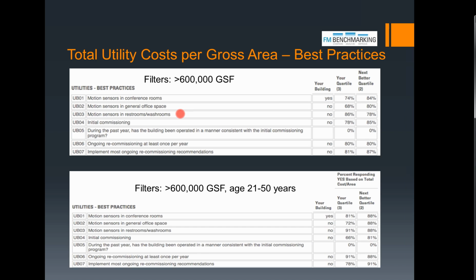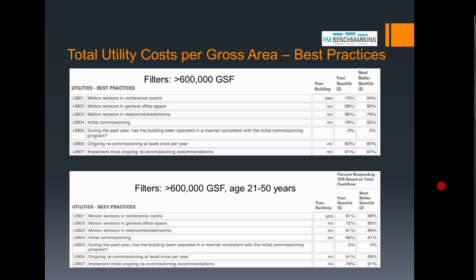UB03 points out the statistical variations in the sample. We haven't done it. 86% of the people in our quartile have done it, but 78% of the people in the next better quartile, which looks like it's upside down.